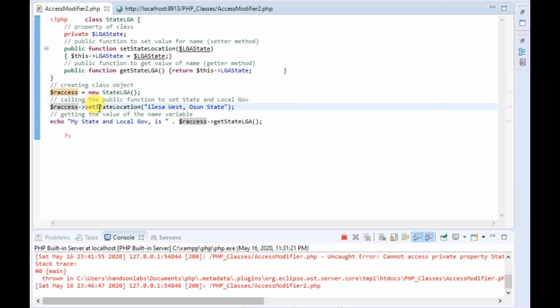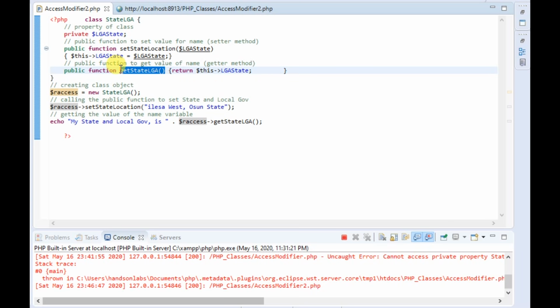Then we call the set state location and supply these two variables together, the LG and the state, local government and the state itself. And then we say echo government our access get state LG function.